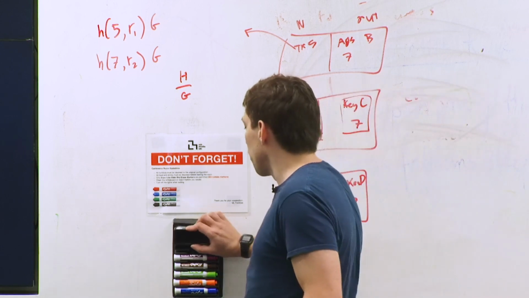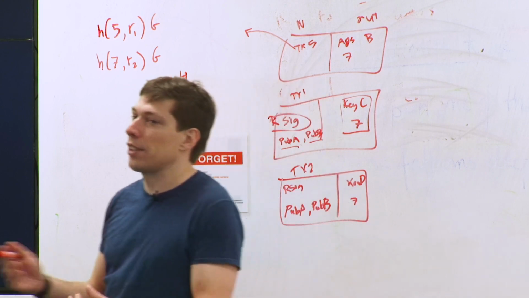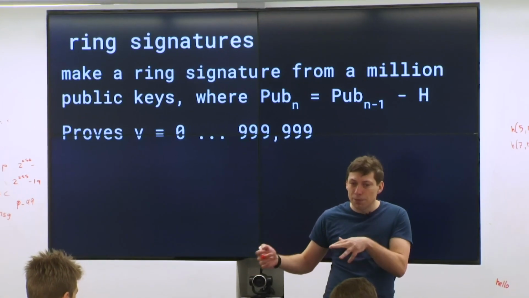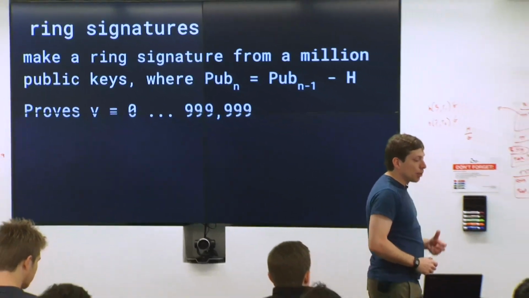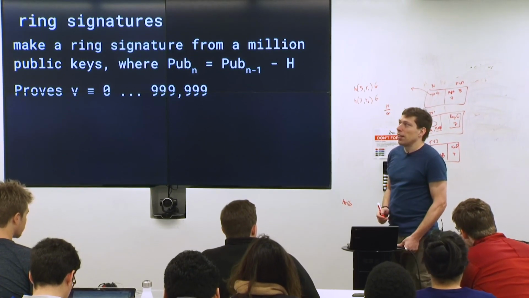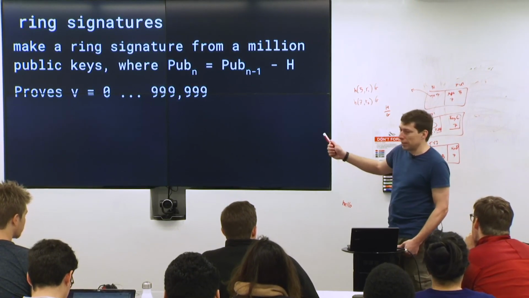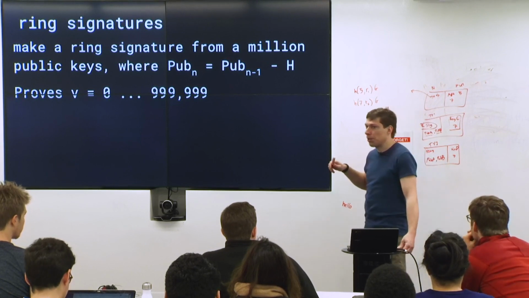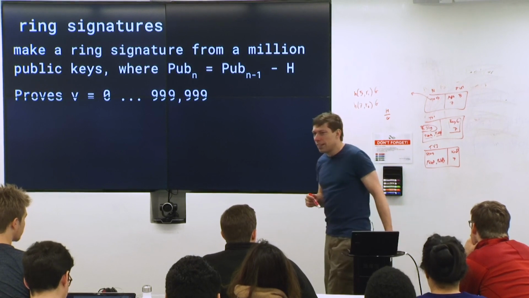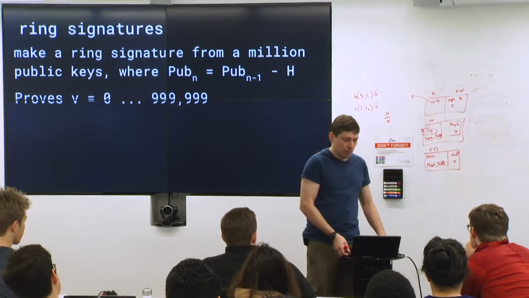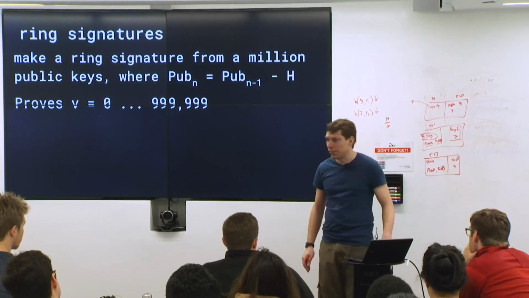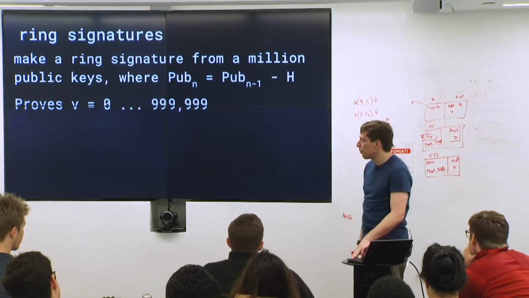But the ring signatures in Monero were used to obscure the transaction graph itself, where you can see that there's a bunch of different keys that have money associated with them. And I'm going to provide a signature that I own one of them, but I don't tell you which. And now they also do confidential transactions to obscure the outputs using ring signatures as well. So yeah, Monero is interesting. I haven't looked at it that closely. I know that's the basic idea, but there's a lot of subtle details involved in how that works that I'm not super familiar with.